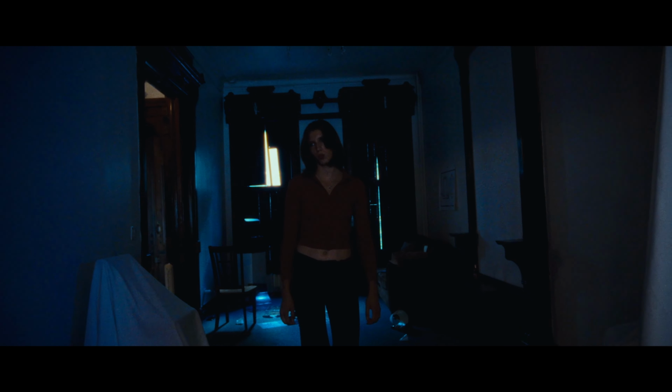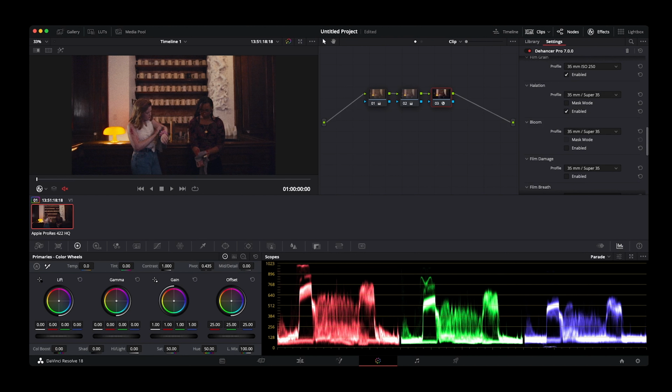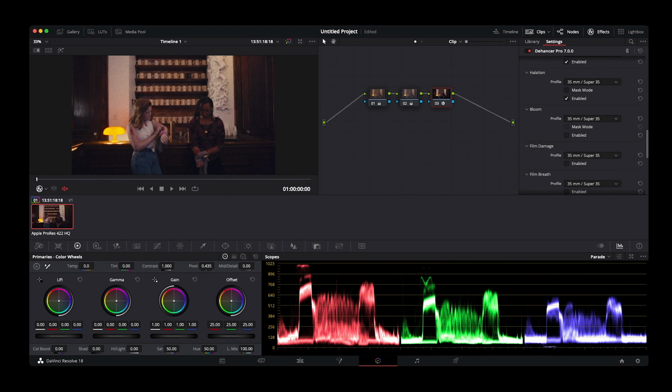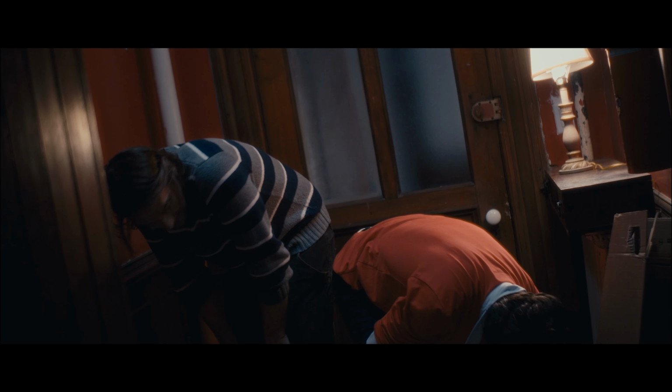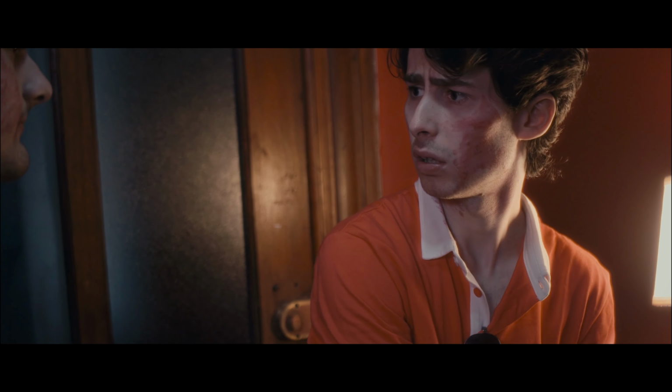Halation occurs when high contrast edges are photographed on celluloid film. Because of the way film takes in light, you'll see a reddish-orange glowing halo around these edges, and it's one of those things that you might not be able to see right away, but you could definitely feel it, and that goes a long way in creating an authentic film emulation from digital footage. Bloom is similar in the sense that it deals with light, but it's not about the edges, it's about the hot points. If you're familiar with a black pro mist filter, the bloom parameters in Dehancer do something similar, where it finds the points of really hot highlights and diffuses them, creating a glow that's very common with old film.